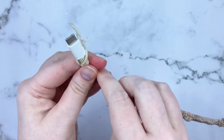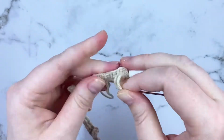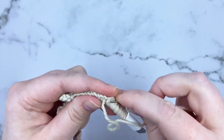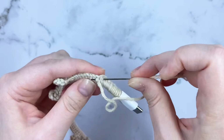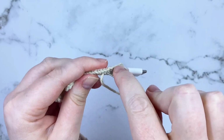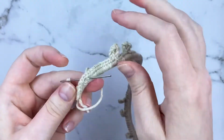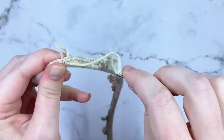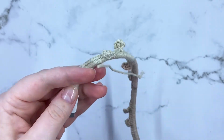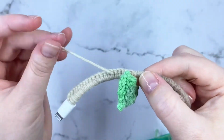Getting the yarn tangled around the cord is totally optional. Now I've sorted that out, I backstitch again into the tunnel of stitches and forward a stitch or 2. Finally, I take the needle back 1 stitch and then I take the needle out to the other side. Pull the yarn through and snip it. That's nice and secure. It's not going to come undone anytime soon. Don't forget to weave in the tail from the beginning of the cord too.